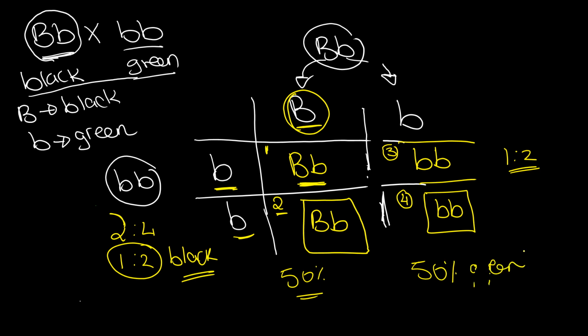Miss, can you re-explain the ratio? Of course I can. How many do we have here? A total of 4 children, or we assumed that there will be a total of 4 children. How many out of the 4 will have black eyes? 2 out of 4. Now a little bit of math. Here, do we leave the ratio like that, or can we divide it by a common factor, which is 2? Yes, we can. Then when we divide it by a common factor, 2 to 4 becomes 1 to 2. Okay, thank you, Miss. You're welcome, my dear.